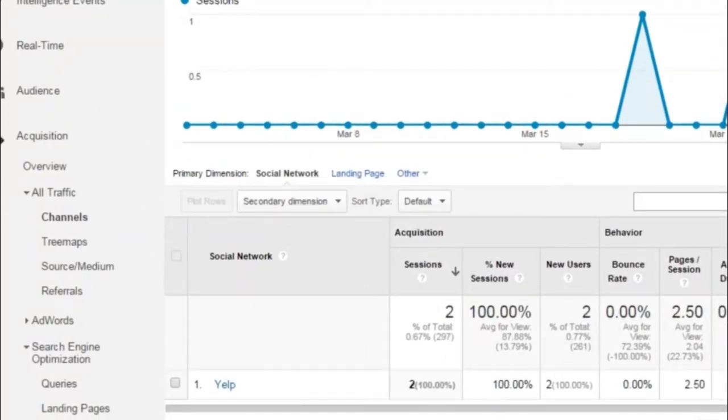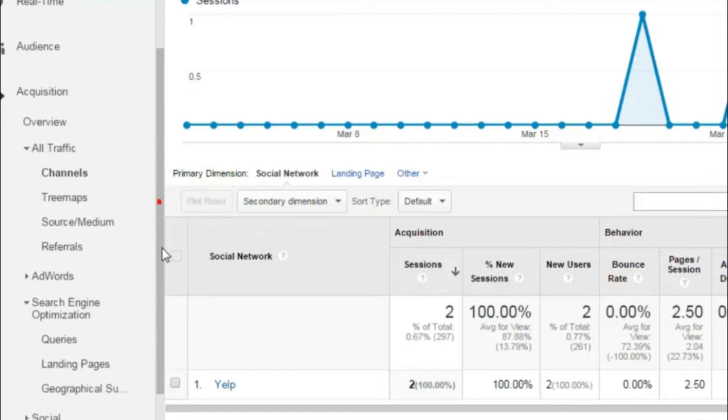If I scroll down, I'll see that the social source is Yelp, which sent me 2 visitors. And I have a 0% bounce rate, which is really good. So that means I really want to work on Yelp. Although only 2 visits isn't a lot of information, that's showing me that these people are interested in my service. They are actually taking the time to visit 2.5 pages per visit, and they stay on the site for an average of 25 seconds, which we could increase. So you can go through each of those sources and see where people are coming from.